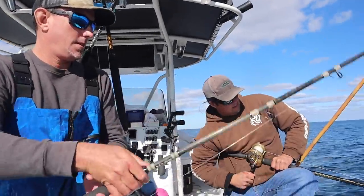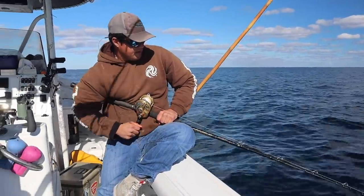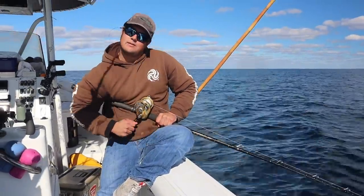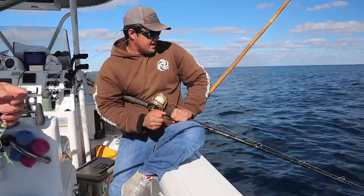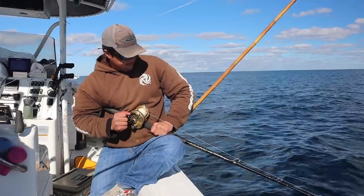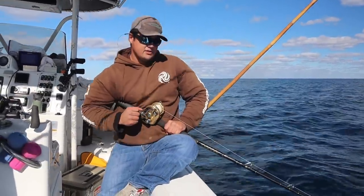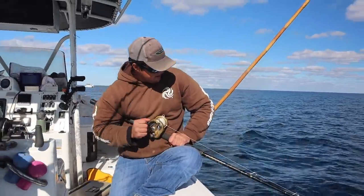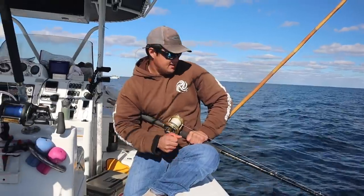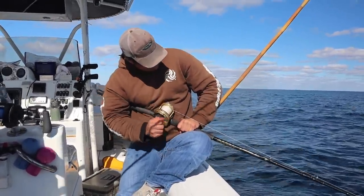Alrighty, as we were playing around with that rainbow runner, you saw my rod holder clicking in the background there. Apparently something made it and ran into a hole. We were dealing with that, but I got it out and now it's coming up nice and slow, just kind of floating up. So I'm thinking it's a grouper here. This is a gigantic bait I had, a huge piece of cut bait. And it's not a shark, because it'd be ripping line and fighting like crazy. So I'm thinking this is a big grouper.